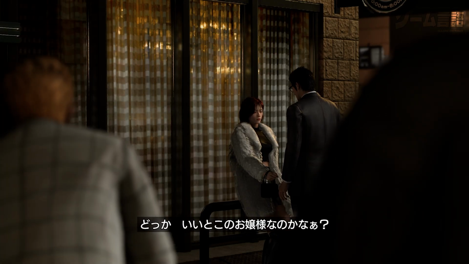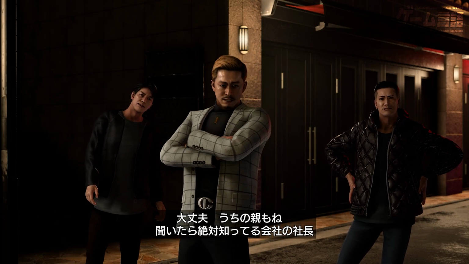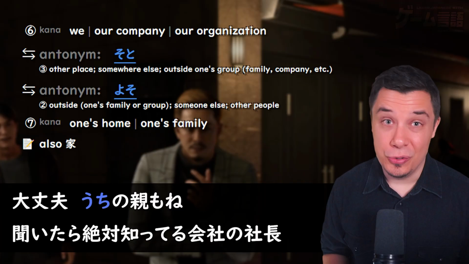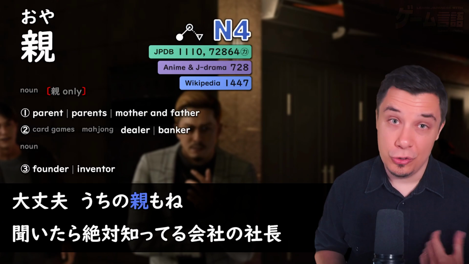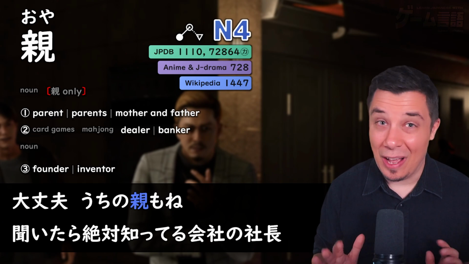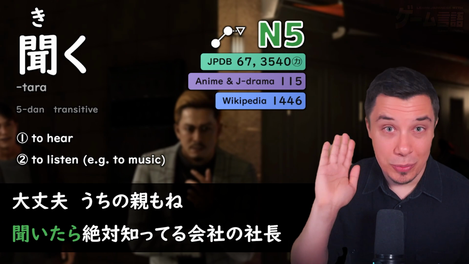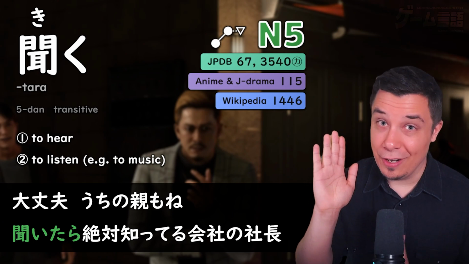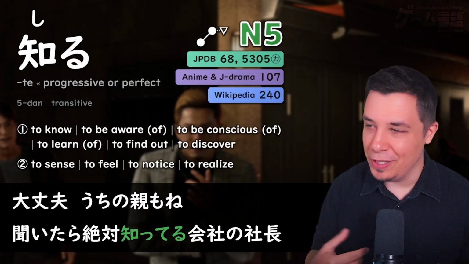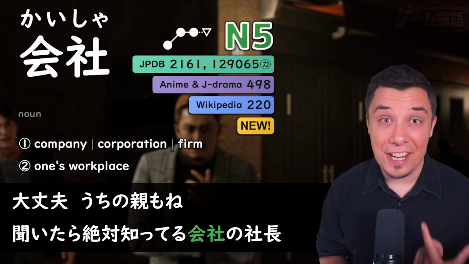どっかいいとこのお嬢様なのかな? 大丈夫。うちの親もね、聞いたら絶対知ってる会社の社長。 And he keeps trying to convince, he says, 大丈夫, it's okay. うちの親もね. So uchi, our, no, oya, this being a parent, mo also, and then ne, you know. So it's okay. My parent, you know. Kitara. Now kiku is to hear, again here in the tara form, so if you were to hear, referring to his father, if you were to hear about him or his name, zettai, definitely, shitteru. Now shiru is to know, here in the progressive form, shitteru, but contracted. So you would know, and then kaisha no shacho.